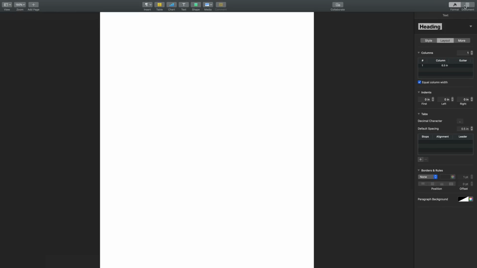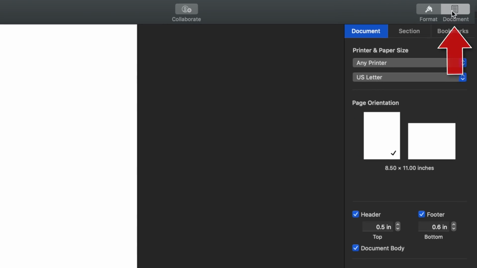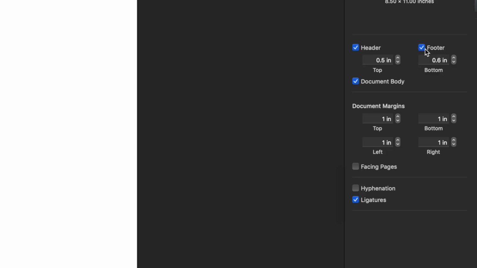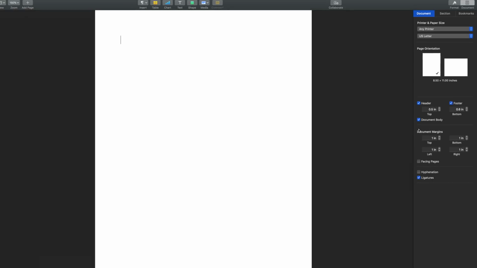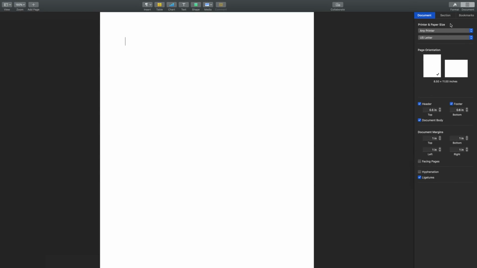and tab options. Switching over to document options, you'll see we have three tabs at the top. We can specify our paper size and orientation, and below that, your header, footer, and document margin lengths. I have my doubts that you guys will be using many of the other options here under the other two tabs, so I'm going to purposefully skip over them.